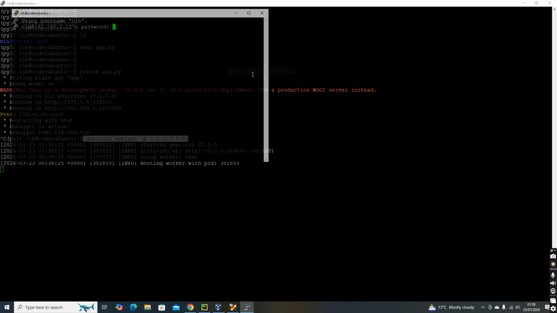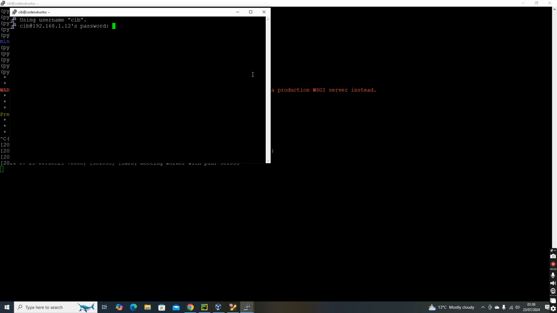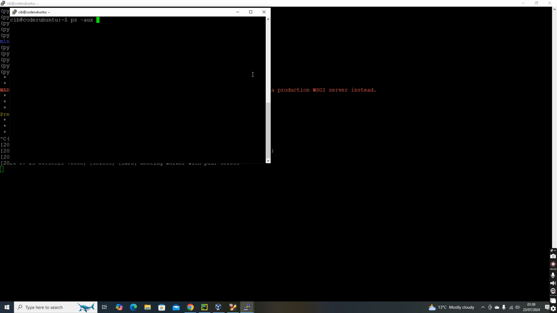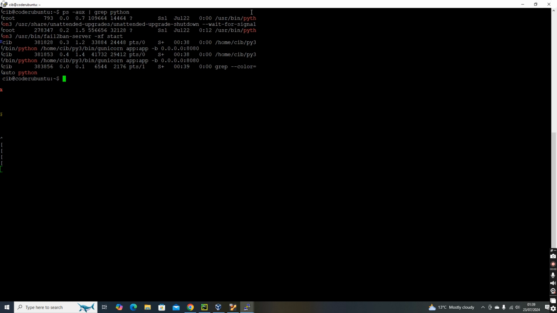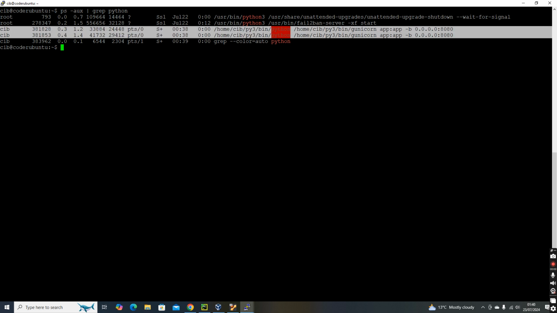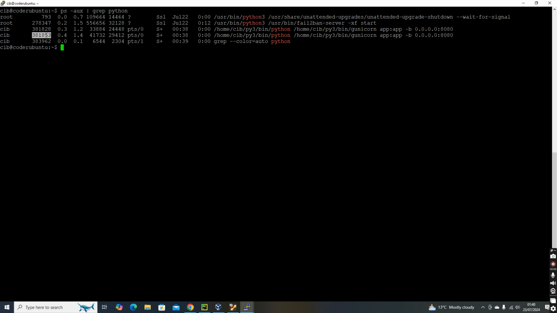Let's verify that process. You can see there are two processes corresponding to this application.